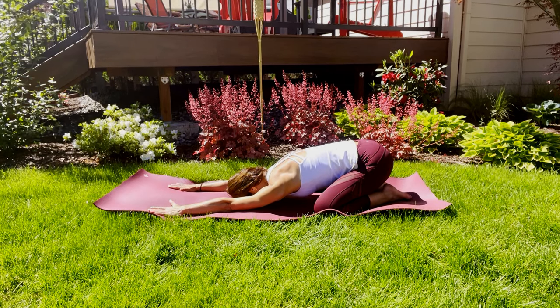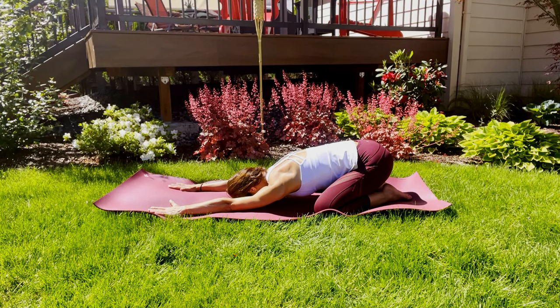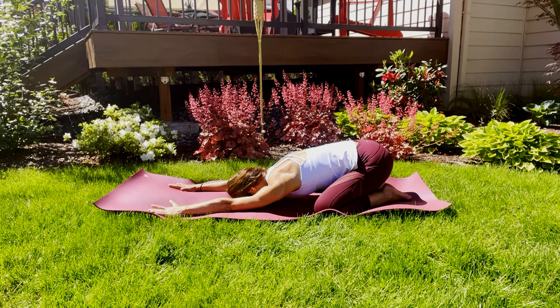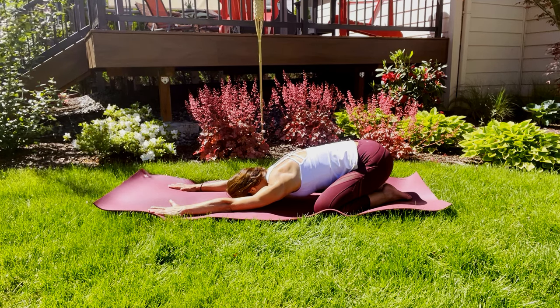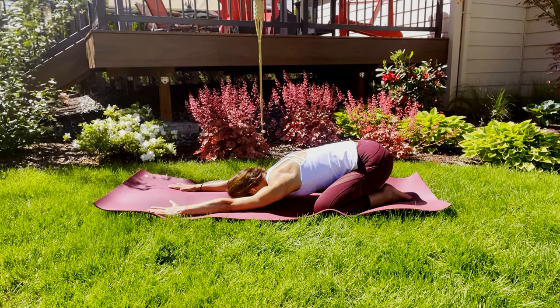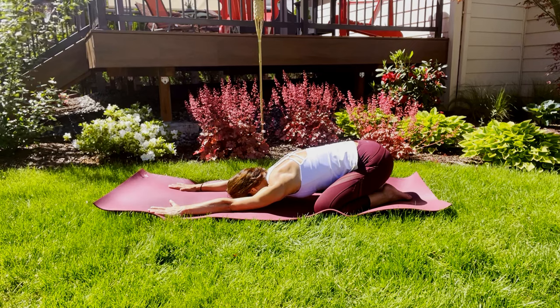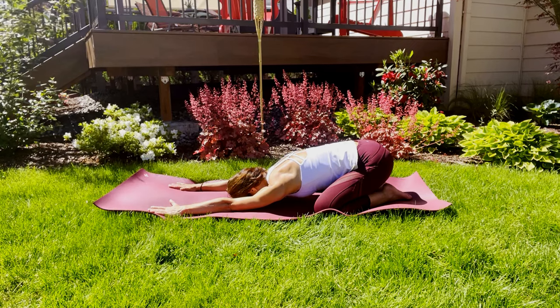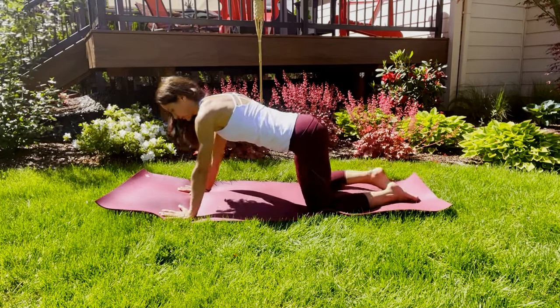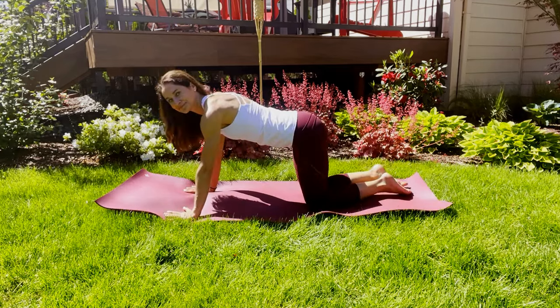Relax your shoulders, your chest, towards your yoga mat. And take a moment here, focusing on nice and deep breaths, relaxing through your pelvis, your lower back. And you can come back into our tabletop. So we will switch sides.